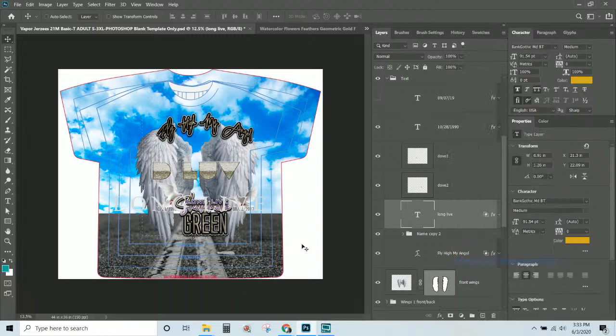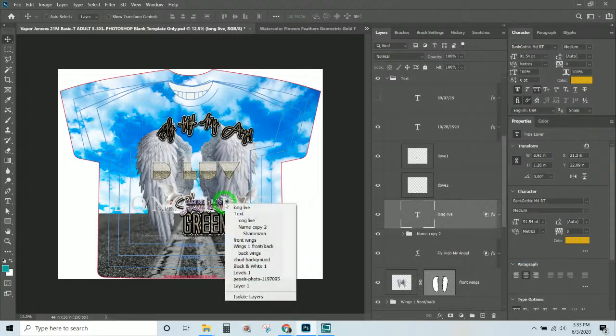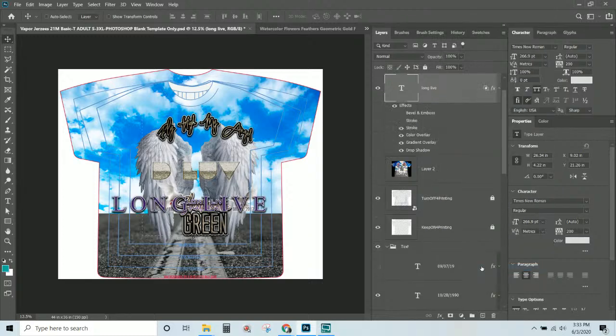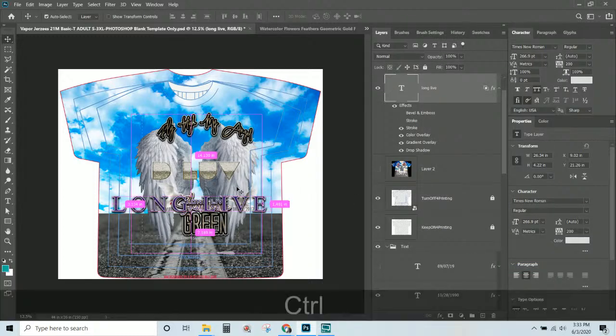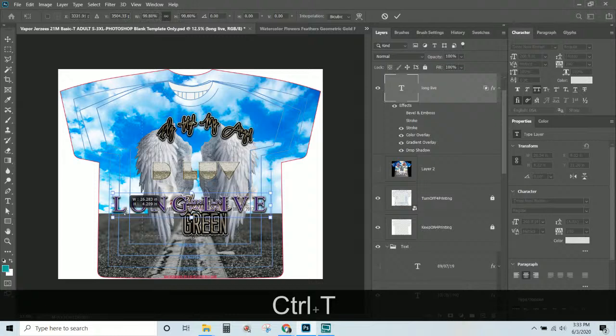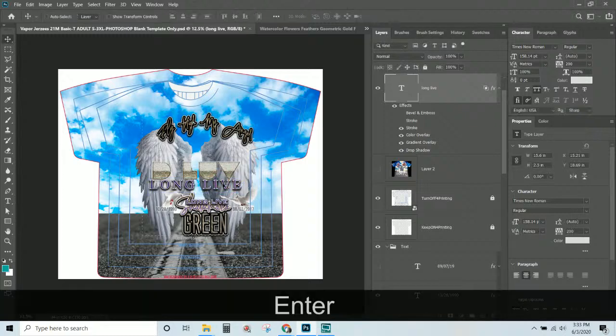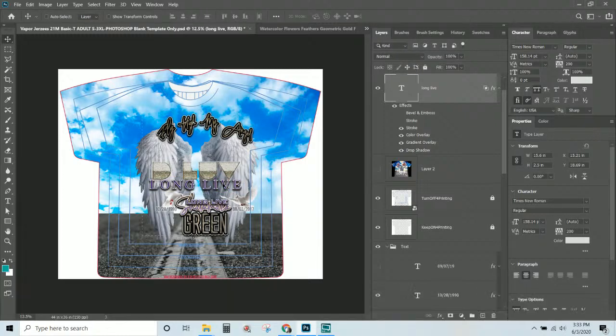Let's copy the layer style from that one, and then we'll paste it on our new long live. Paste the layer style, and that way that stands out a little bit more. Did she tell you what colors she would like, purples, reds, blues? She said she didn't really care. She just wanted that type of shirt, the all over shirt, instead of how people usually do just the piece in the middle. She said it doesn't really matter. She just wanted it to be all over.